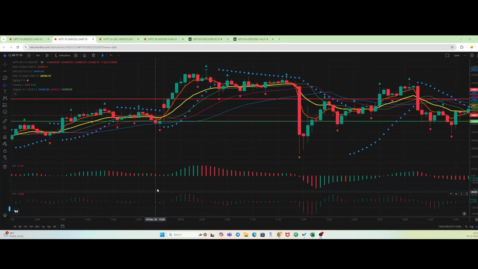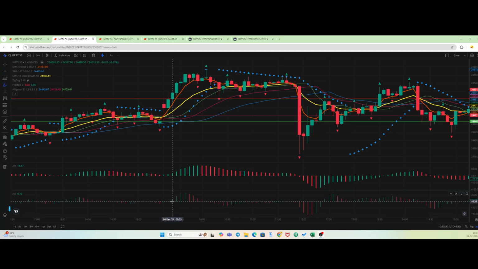In the Awesome oscillator, all the histogram bars are above the zero line. Above the zero line means we should go only for CE buy or PE sell side. We should not go in the reverse direction to the bullishness being shown. The accelerator indicator also shows the same bullish momentum. As per our strategy, we used to do only selling, but those who want to buy can buy the CE side.